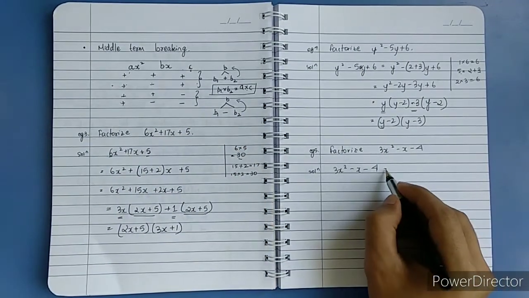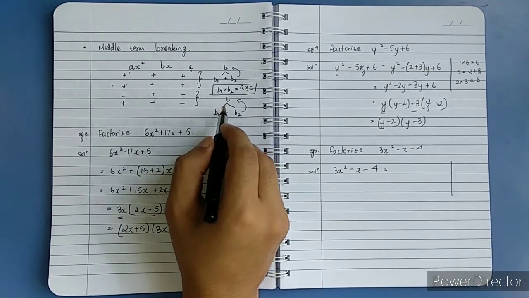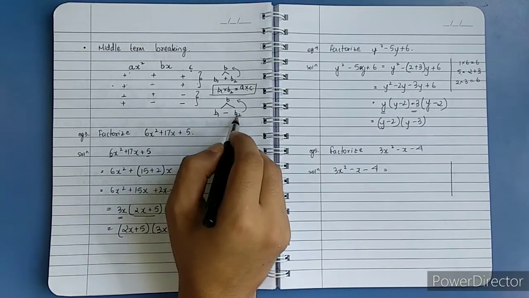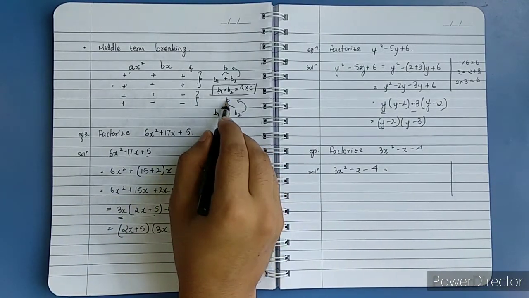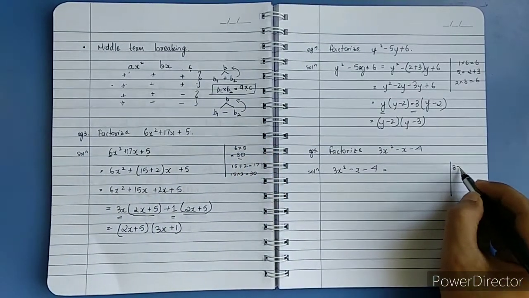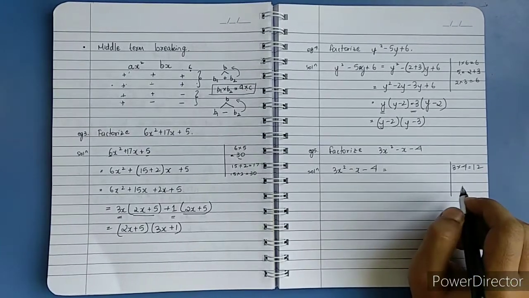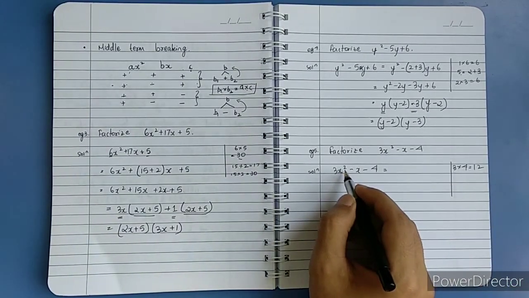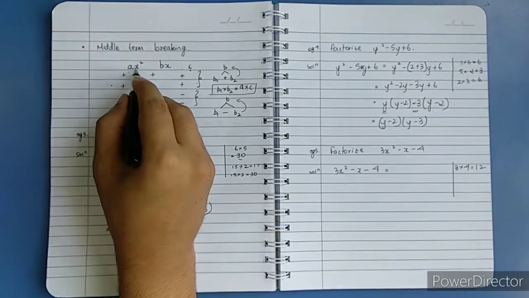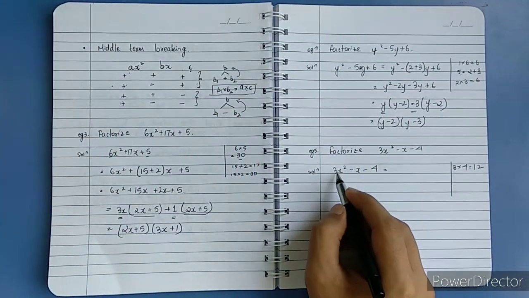So what we are checking is we need to divide b into two parts, b1 and b2, such that b1 minus b2 gives us back b, and b1 into b2 gives us a into c. So a into c is basically 12, 3 into 4 is 12. We do not take x when we take a and c. A is the coefficient of x square and c is the constant term. The coefficient of x square here is 3.